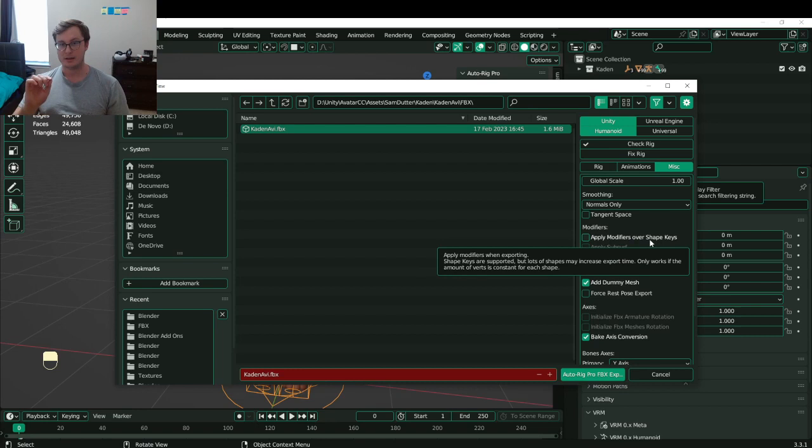Blender and many add-ons cannot do this, specifically applying the modifiers over shape keys, exporting modifiers with your shape keys. Even in Blender alone, you cannot apply modifiers with shape keys on a mesh. So AutoRig Pro, I don't know what magic they're doing, but this is the only add-on I've seen where this actually works well. And frankly, this feature alone makes it worth your money. It could do nothing else, and I would pay money just for this one feature.